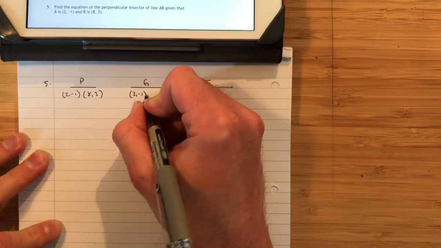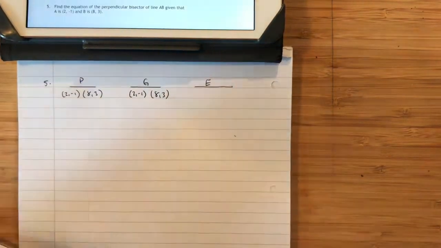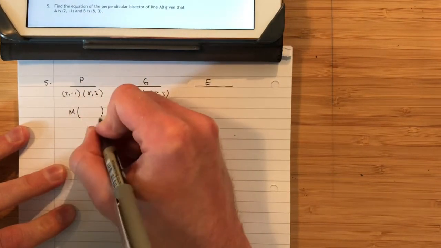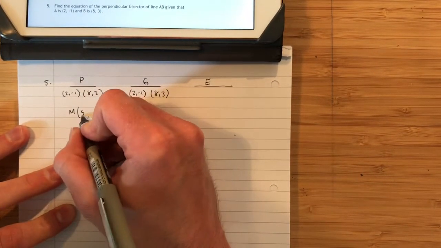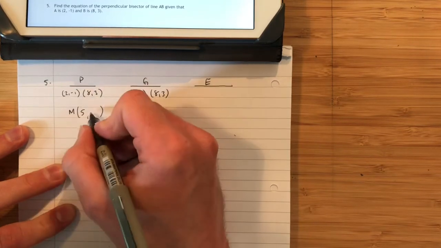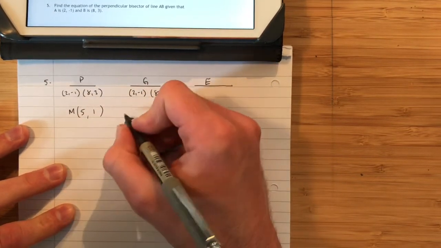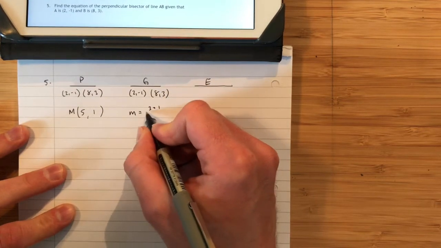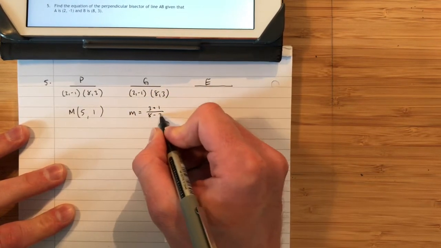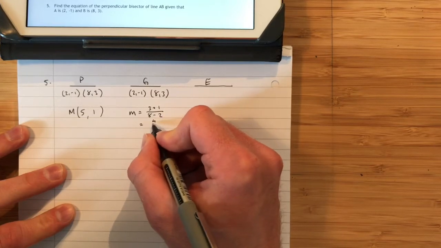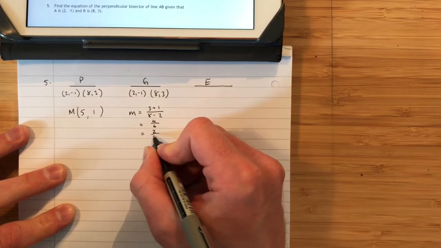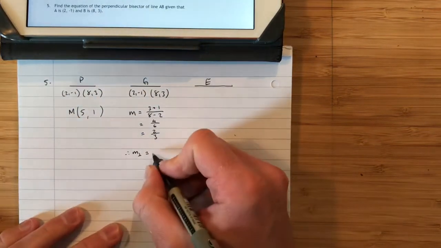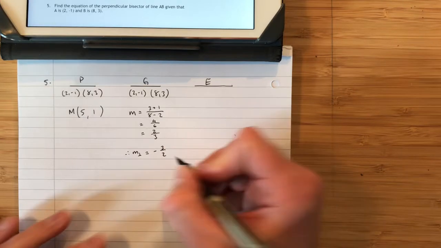and we're going to do the perpendicular gradient. So we do both things if it's a perpendicular bisector. So we'll do the midpoint of those two. 2 add 8 is 10, half it's 5. Negative 1 add 3 is 2, half it's 1. And we do the perpendicular gradient. So start off with the gradient. 3 minus minus 1, 8 minus 2. So I will get 4 over 6, which is 2/3. So therefore, my perpendicular gradient will be negative 3/2.